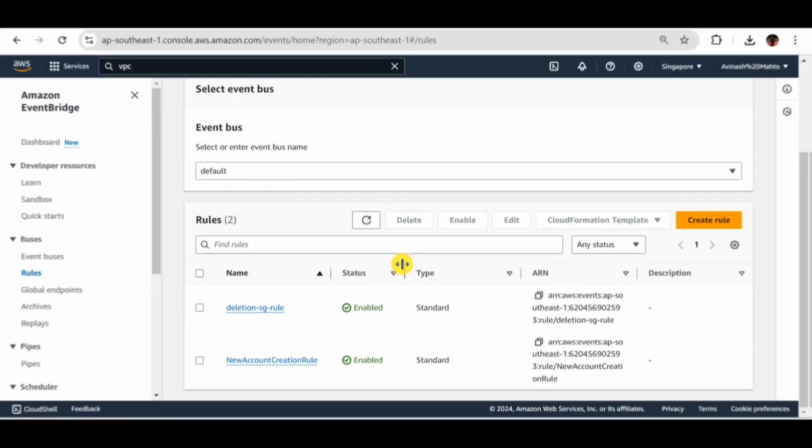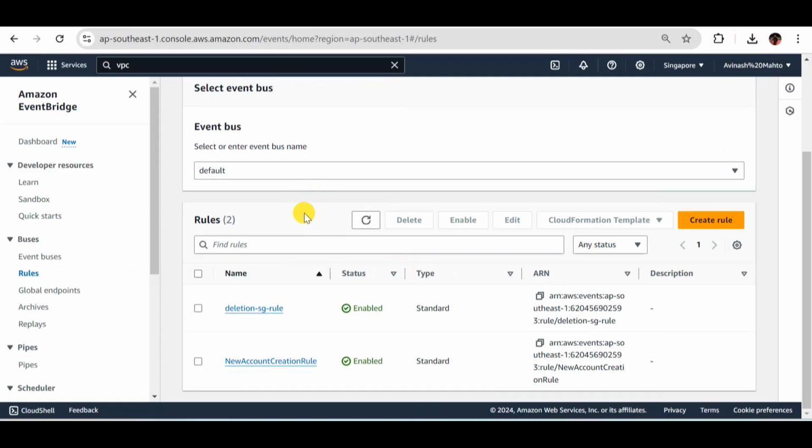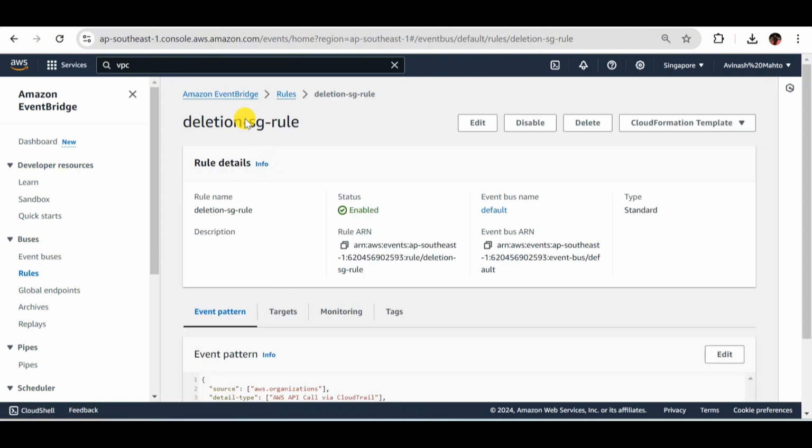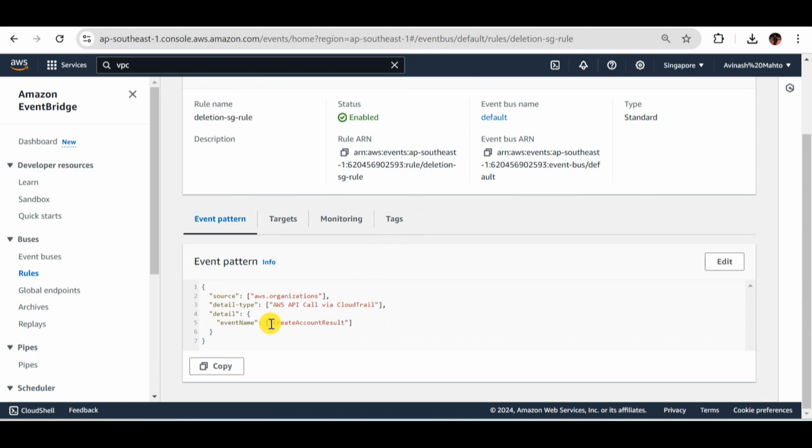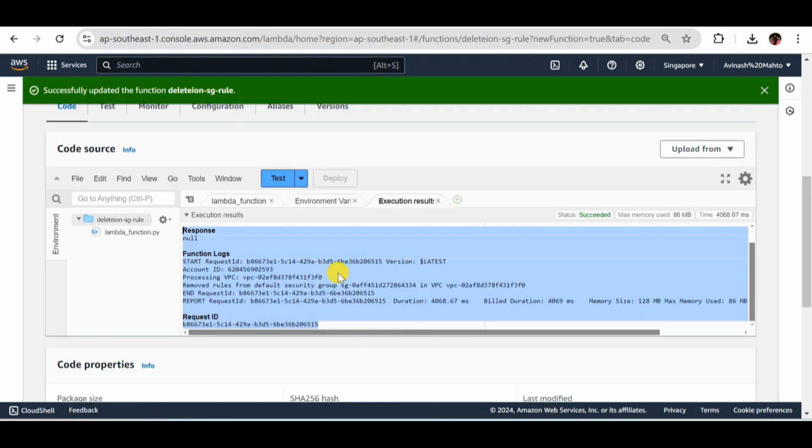All right, guys, one thing I forgot to tell you: there are some limitations. This event rule is based on an event: if a CreateAccount result appears in CloudTrail, then the rule invokes this Lambda function.